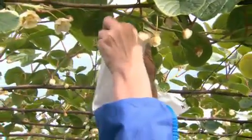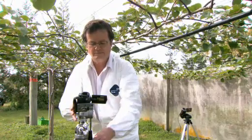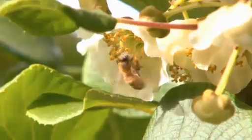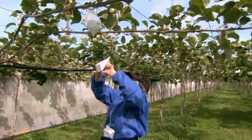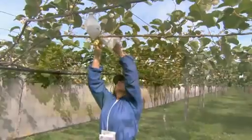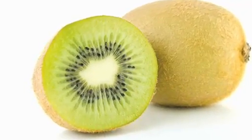The way that we work out how many bee visits you need to fully pollinate a flower is that we put bags over flowers before they open. And when the flowers open, we take the bags off and we just stand there and watch them and wait for a bee to come and visit them. When a bee's visited them, we put the bag over, let it develop into a whole fruit, remove the fruit, count the number of seeds, and from that we know how many seeds are being produced from each bee visit.